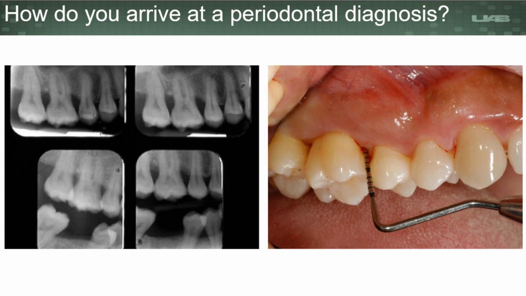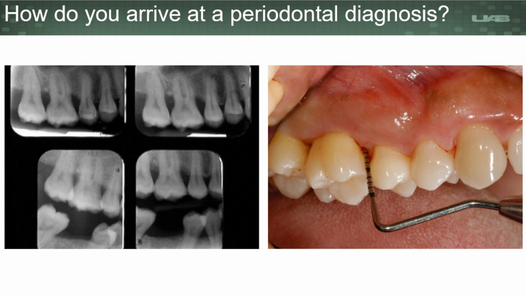So, in clinical measurements, we can look at different things we measure. One of them is probing depths. Probing depths are essential to understanding whether or not we may have had destruction. And actually, a cleaner way to do that would be clinical attachment level measurements. That is, however, a very tricky thing to do because it requires an accurate location of the cemento enamel junction. Very easy to do in a patient that has recession, but very challenging to do in a patient like this.